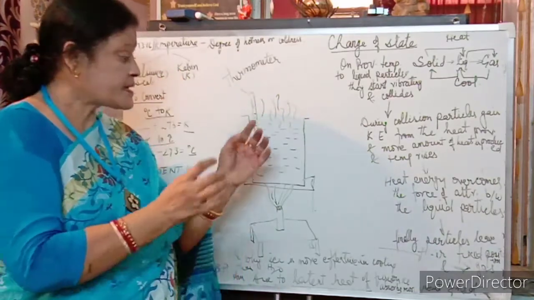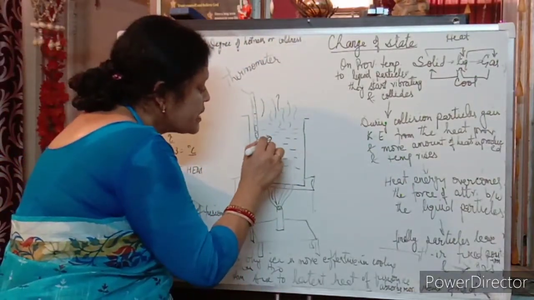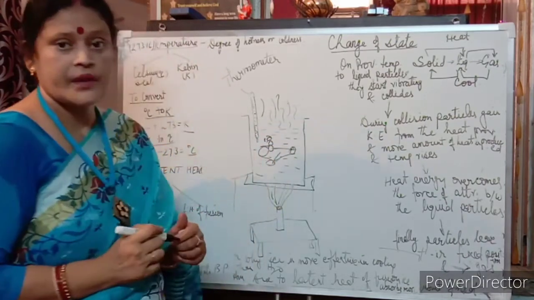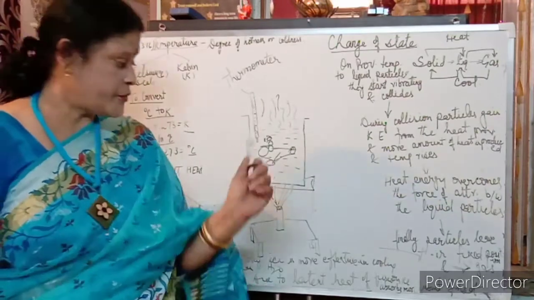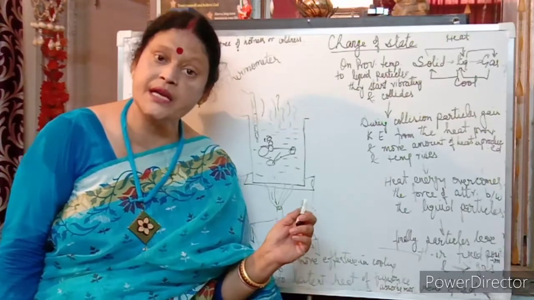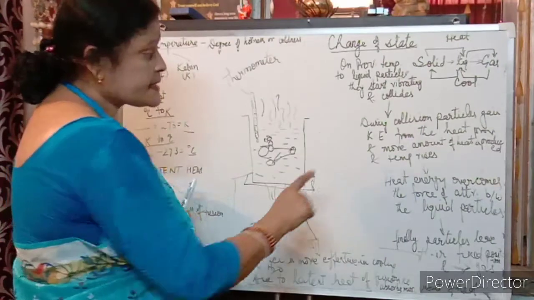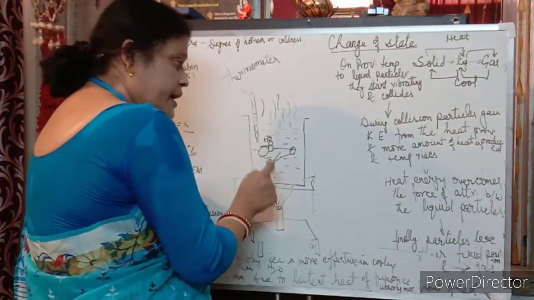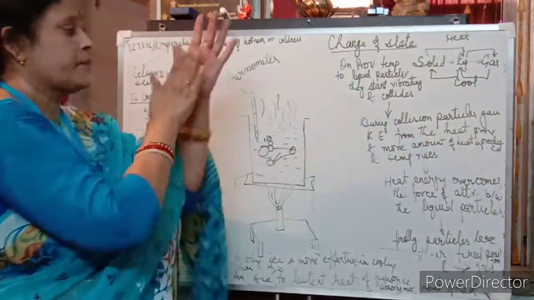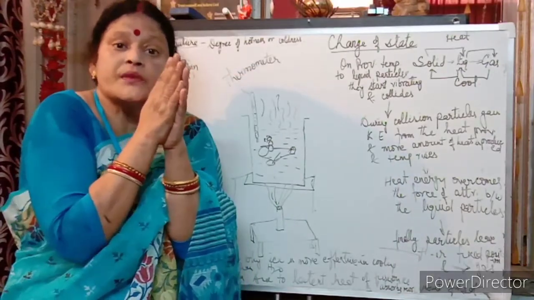Then next step, they start colliding with each other. This is how the particles collide with each other. First they vibrate, that is the first step. On providing temperature to the liquid, particles will start vibrating and then they collide with each other. Second step, during collision of the particles, what happens? Suppose I am colliding these particles, after some time you will feel some warmth.